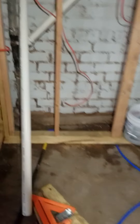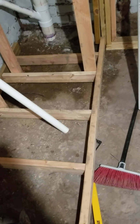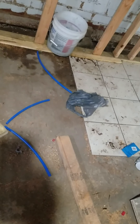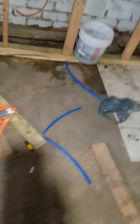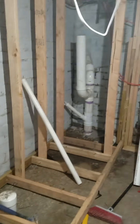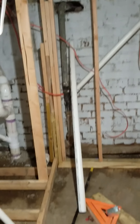The cabinets sit on the platform where that wood is now. If you look, that last tile is where the wall is — you would have had a really small area. Right here would be the doorway, so you'll come in, have your cabinets and sink on this side, your fridge over here, and your stove back there. Now you'll actually have room to move around.